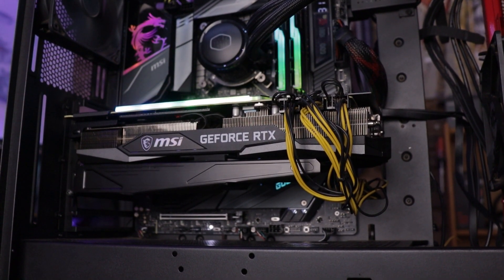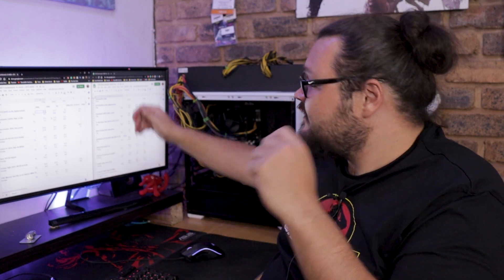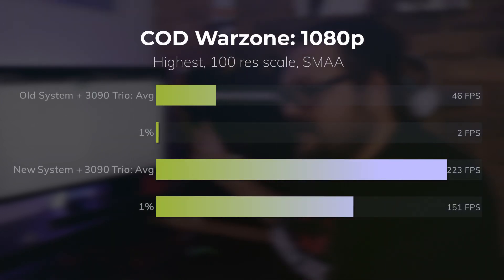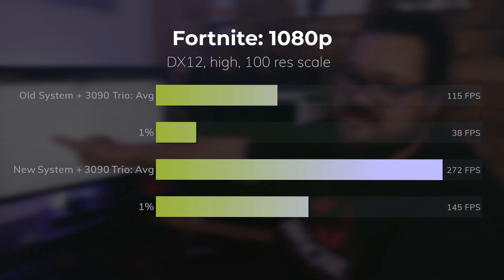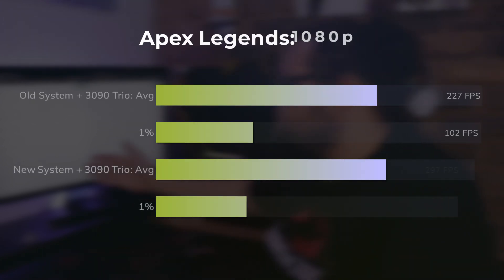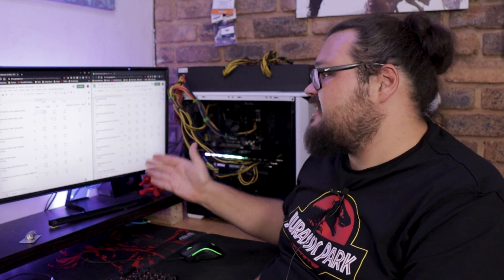Let's take a look at what we have. First up is 1080p, and all we've got here is depression. Comparing our 1080p results from this system to the results from the actual good system is just what makes me so sad. Even though we were CPU bottlenecked on the 10700 system — because the 3090 is just that powerful — comparing the two, it's just night and day. We're not getting half of what we should be getting at 1080p with this system. And what's even worse is the 1% low numbers with the 4440 system — most of them were under 10 FPS, with Metro being one of the only exceptions at 22, and Apex coming in at 102 FPS. Every other game was just completely unplayable at this resolution.